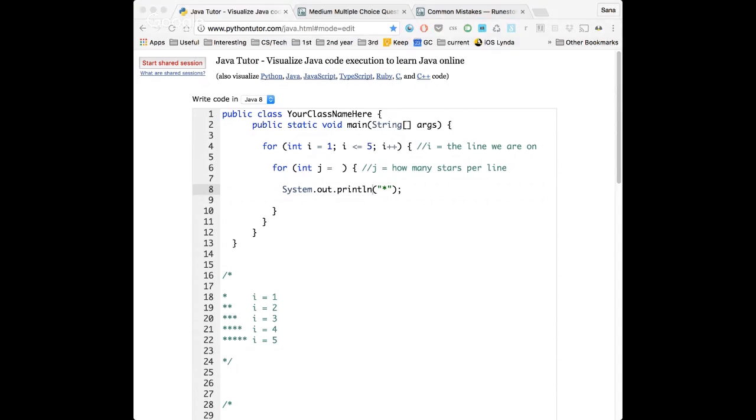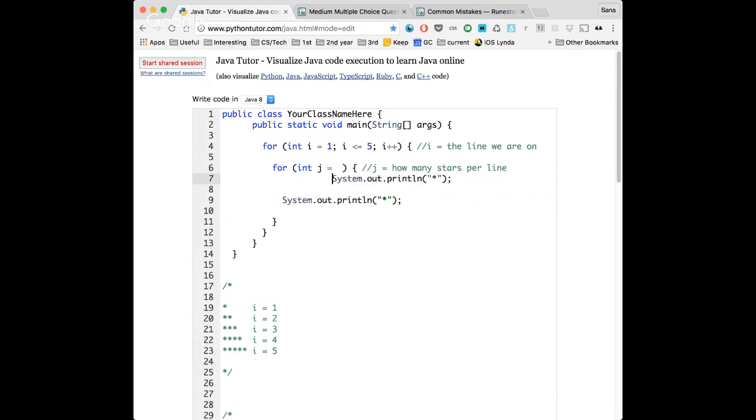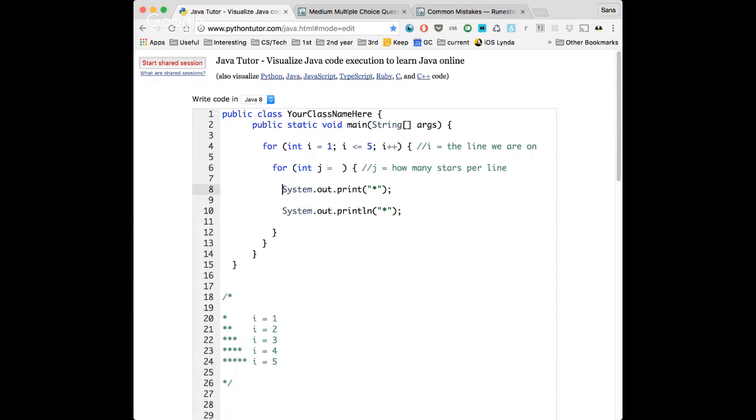Would you use slashes? What do you mean? Keep going. I saw a problem once. I used slashes so it could keep printing things next to each other. I actually don't know where I'm going with that. Quick thing. Instead of print line, should I be using print? Yeah, just use print.